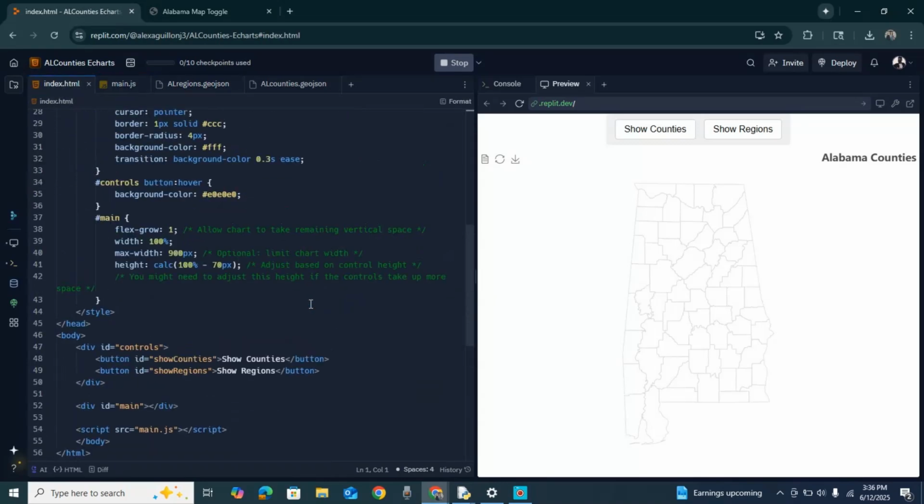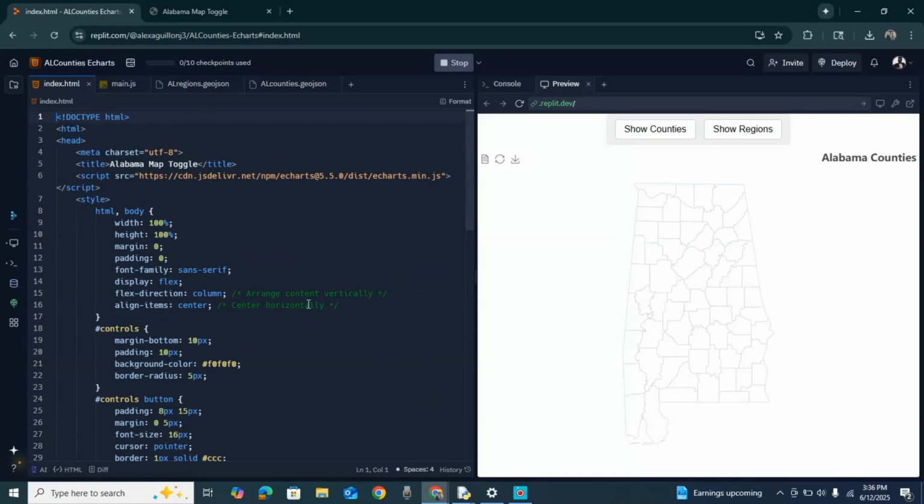The first thing you're going to want to do is connect your web application through a CDN.